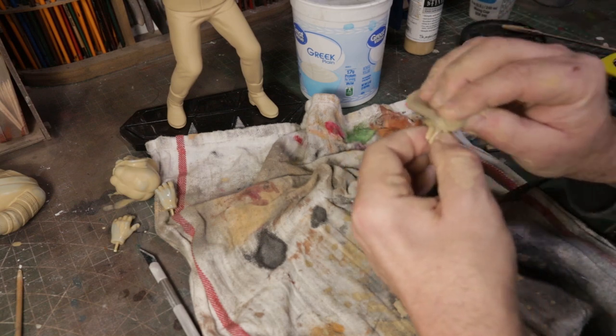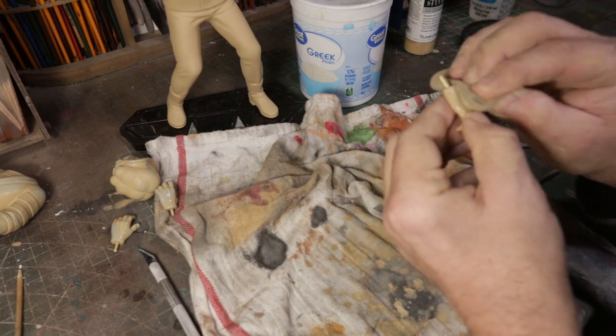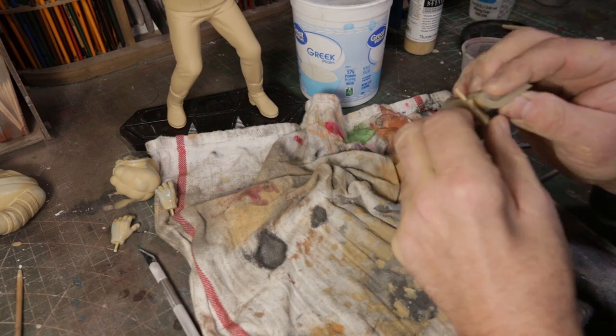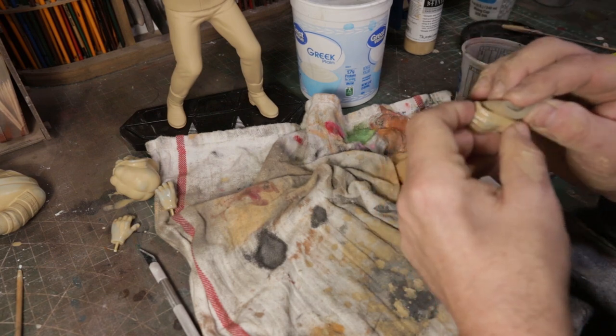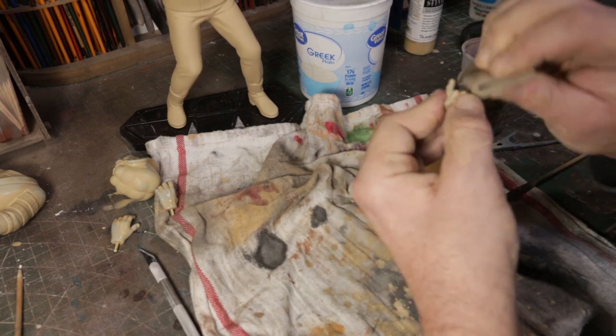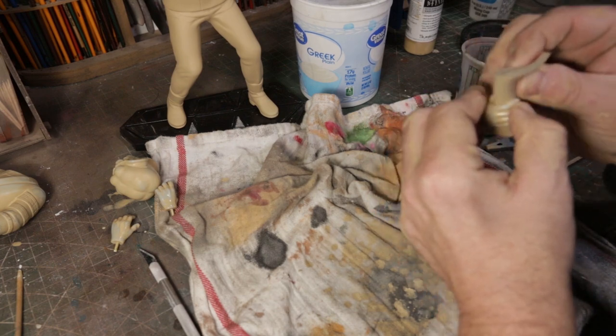A buddy of mine mentioned I should fill Odo's sleeping chamber with clear resin, and then I'd have sleeping Odo. I have to look that up because I do remember, I think now, that he turns into a liquid form and sleeps in a liquid form. So maybe I should do that. My wife has some clear resin here I can use.